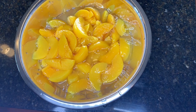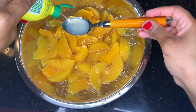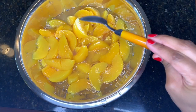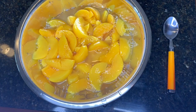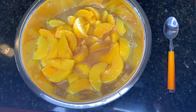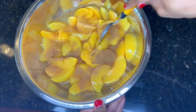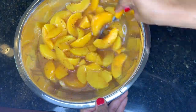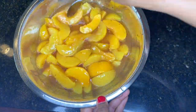So one of the first things that we're going to do to get started on our peach cobbler is we're going to take some lemon juice, and you want to take a tablespoon and put 2 tablespoons of lemon juice into your peach cobbler mixture. Then you want to go ahead and take some ground nutmeg and put about 2 dashes of nutmeg into your mixture, and then take some cinnamon and put about 2 to 3 hefty dashes into your mixture and mix all of that together.